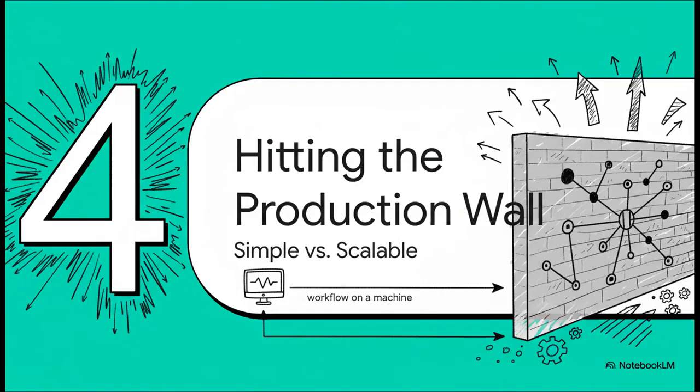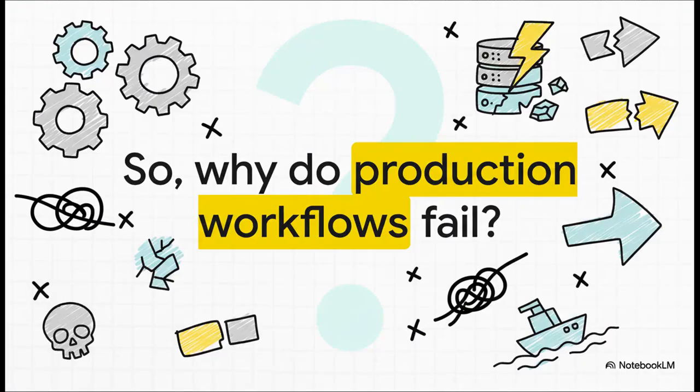So you did it. You pushed through, you built your first workflow, it runs perfectly on your machine. But taking that and making it ready for the real world, what we call production, that's a whole other level. This right here is the production wall. It's where so many automators get completely stuck. Their awesome workflows just start failing out of nowhere, or worse, they crash the whole server. So what's going on? Why does this happen?